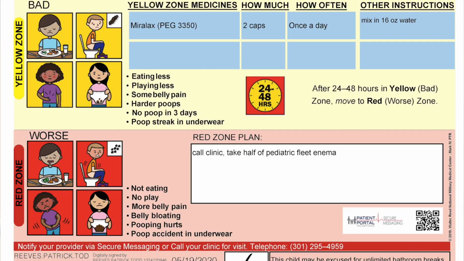If your child worsens in their constipation, they may demonstrate things to you like abdominal pain, decreased appetite, or not pooping for 3 days or more. These are all symptoms that would show you are in the yellow zone, and your physician will already have filled this out to show what the next step up in therapy should be.